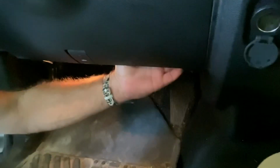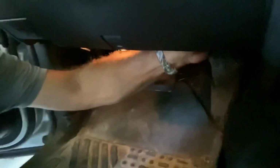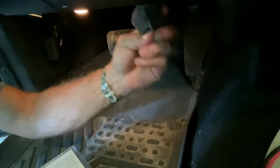Well, look, I'm going to reach up under here, and there it is. Can you see that? There's almost no slack on this, but you can't really see this. Let me unwrap it. So under here, they have this thing ready to go.